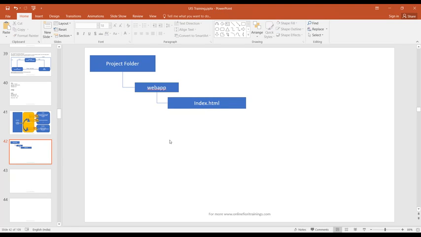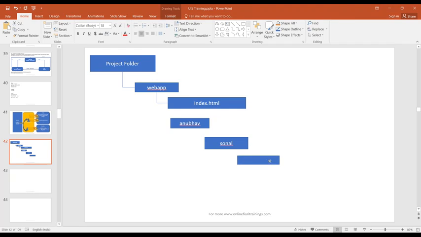Now suppose you want to refer to a file which is somewhere here. There is a folder called Anubhav. Inside this folder there is another folder called, let's say, Sonal. Inside that there is another file, let's say, called Rashi.css.